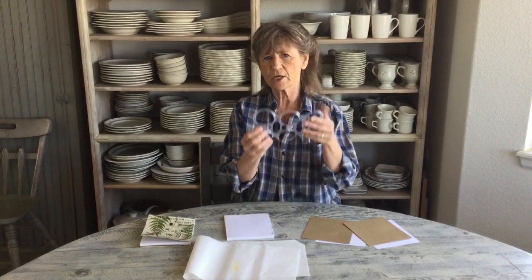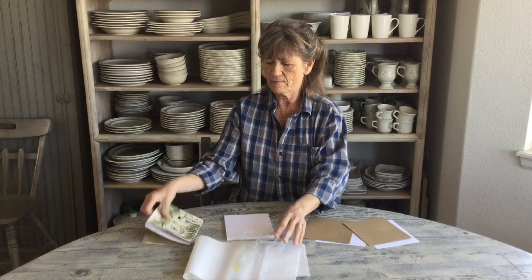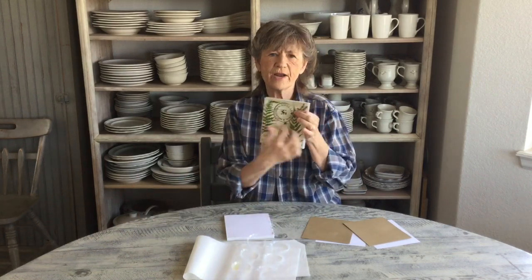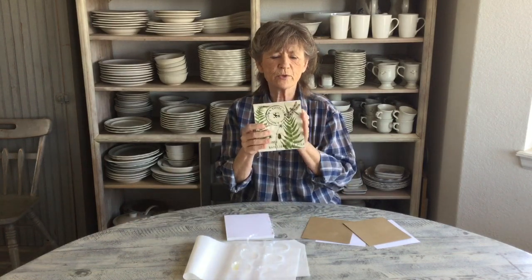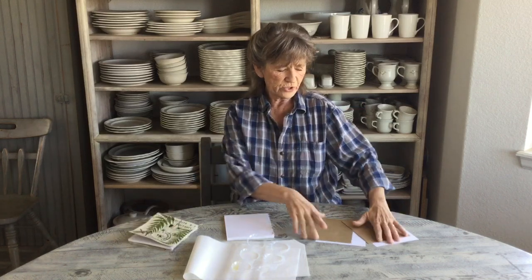The first thing I did is decide how big I want my journal to be — I wanted it to be just a little bigger than this folded in half. So I made mine six inches tall by five and a half inches wide. If you want to be really simple, just go six by six — it makes it simpler when you're cutting.